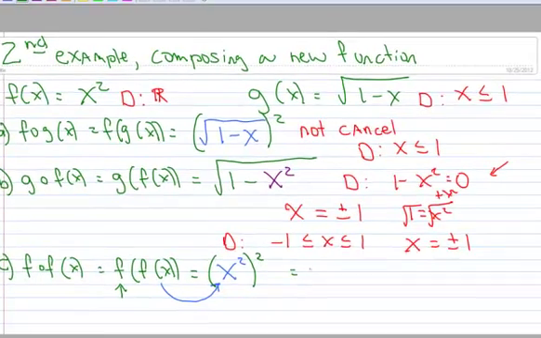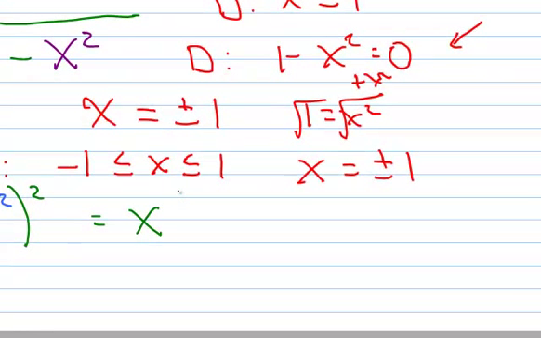And you can go ahead and simplify this a little bit because it does not affect the domain. Doing this exponent to a power does not affect the domain, so that's okay to do that. And the domain of this new function is all real numbers. Okay, that's the end of this example.